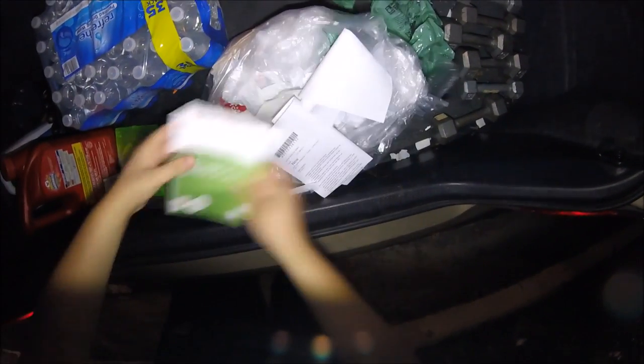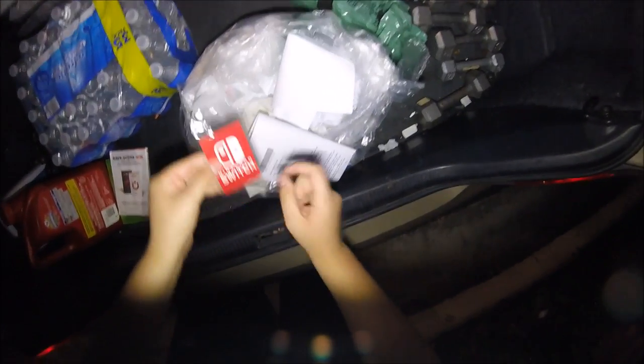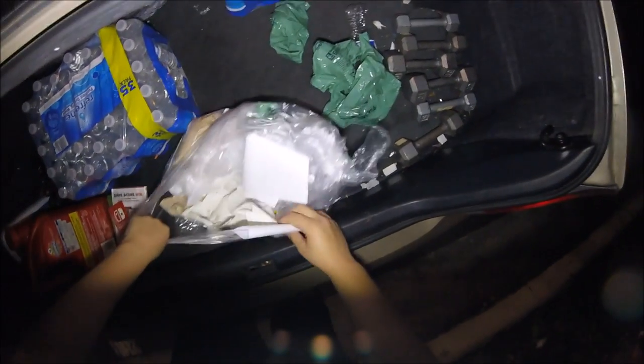There's the sleeve that was with it — might as well put it there so I know what it is. And here's a Nintendo Switch thing that goes to the end of a lanyard. I'm going to keep this in case I find Nintendo Switch lanyards; I can put that in the end and have the complete thing.